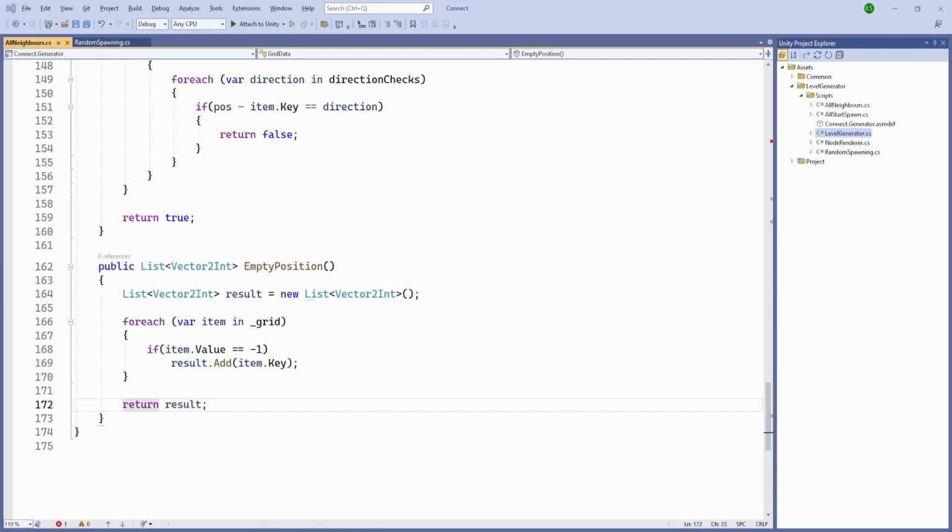So it will get us all of our empty positions, and finally we are going to have a public int to get our current flow's length.